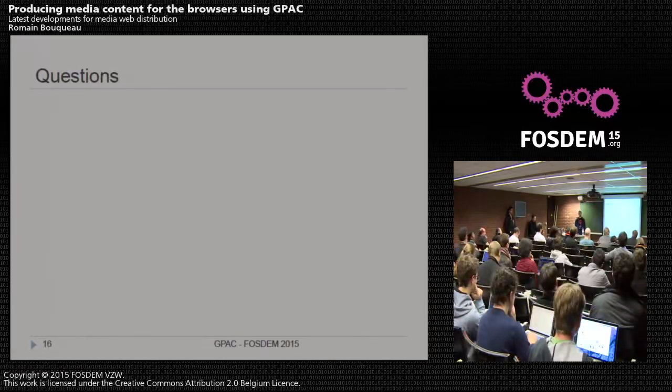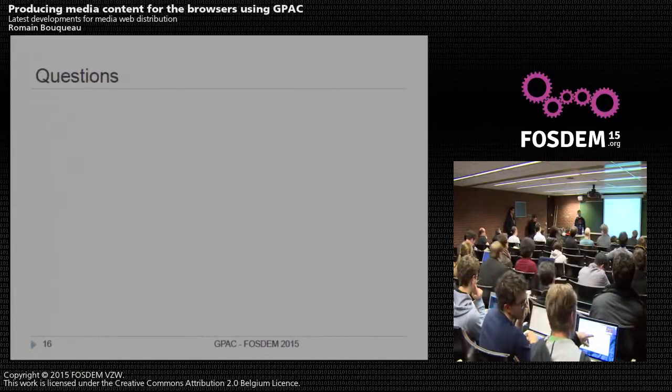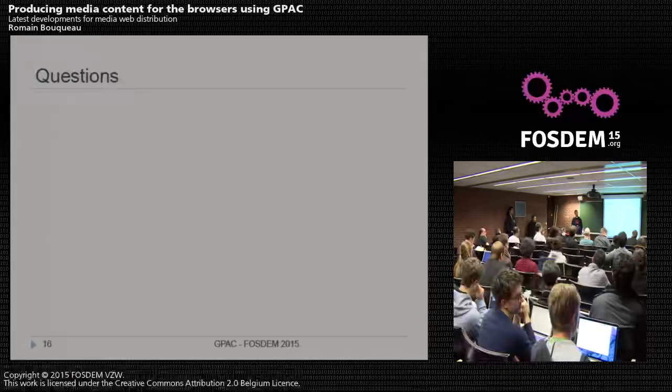Okay, so the question is related to mp4box.js and subtitling. So if we extract the WebVTT data from mp4box.js, yes, you can use the native rendering from the web browser. Yes. There is no link on this, but Cyril Concolato, my colleague, made some experiments and he put the result on his blog. If you have a question, just ask him because he's the expert in these kind of things.